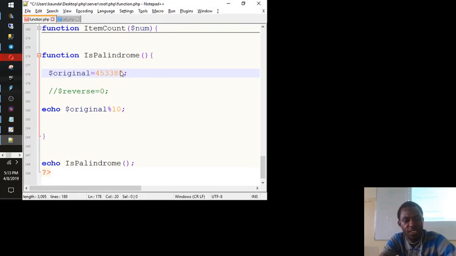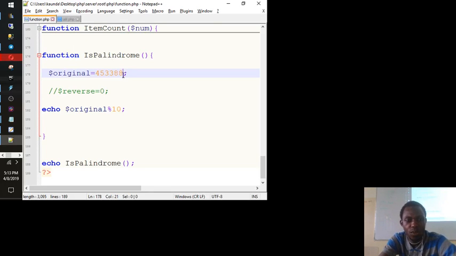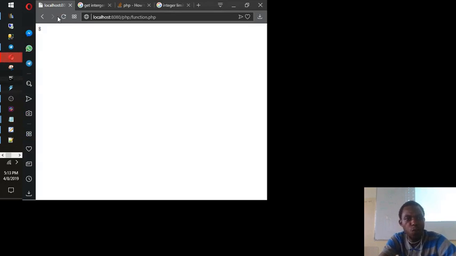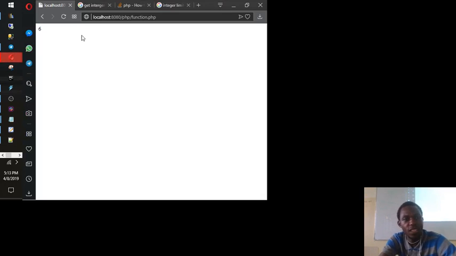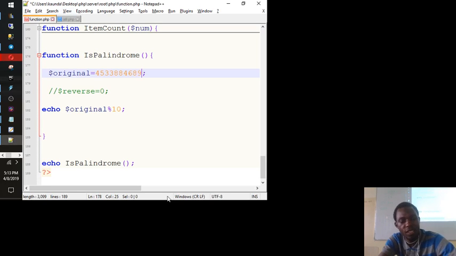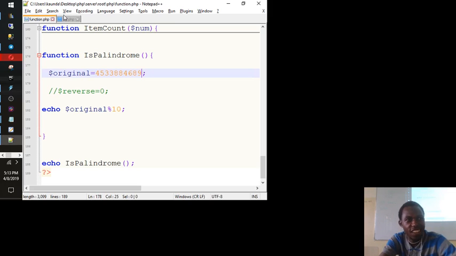Let's see something here. This is supposed to give us 8. So if I bring this, it's supposed to give us 4. If I bring this, it's supposed to give us 6. If I bring this, it's supposed to give us 8. Now, if I bring this, it's supposed to give us 9. So 1, 2. It has reached the limit, so it's producing values from other memory spaces. Like it's now confused.